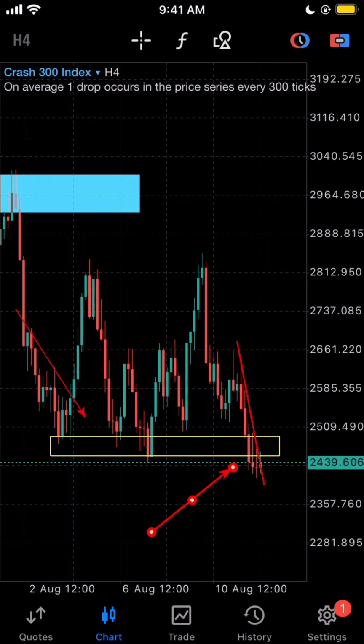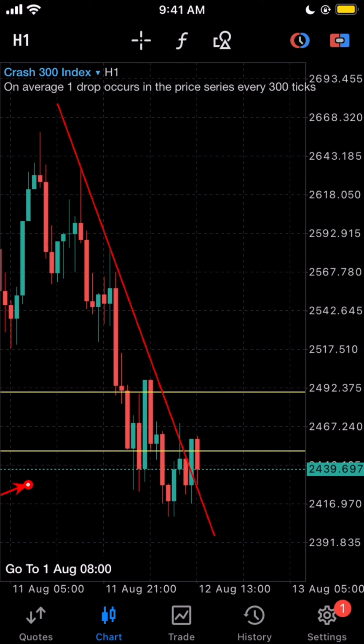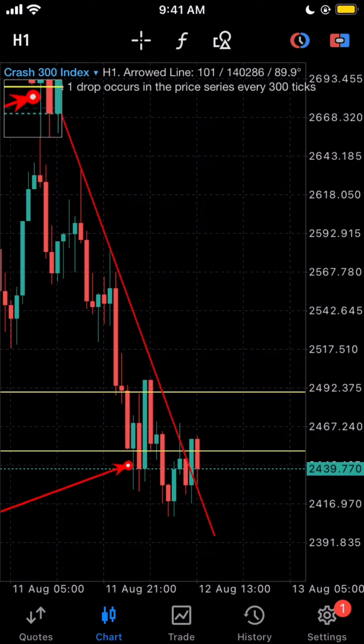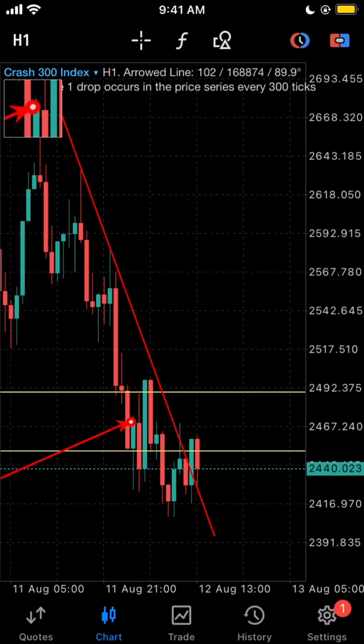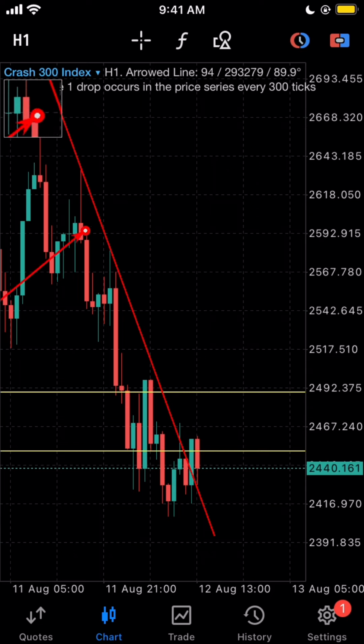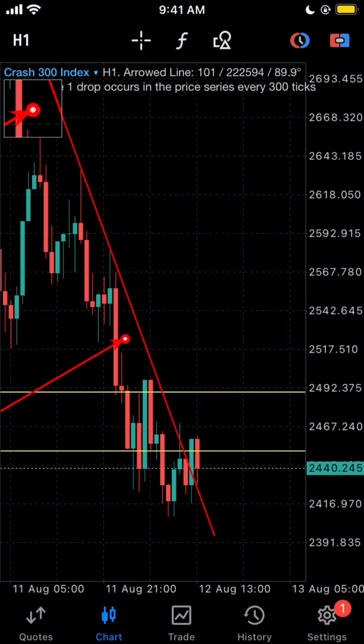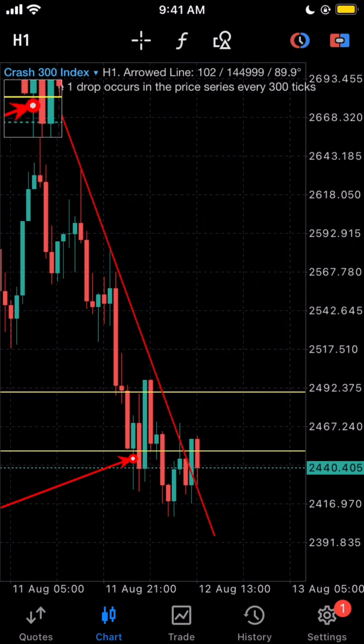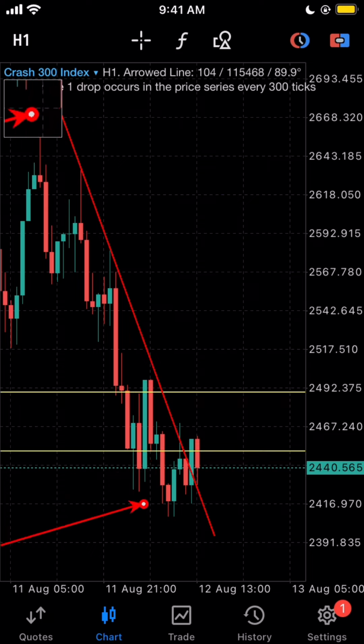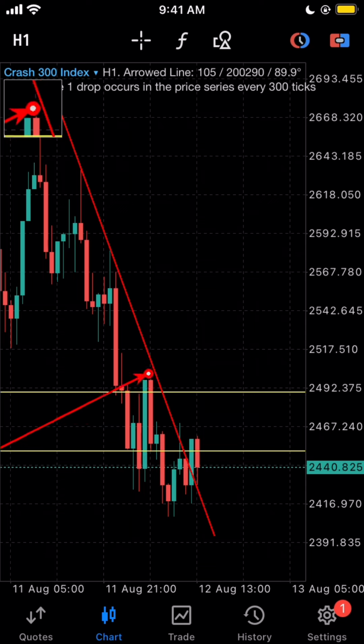Let's go to the 1-hour time frame, and we can see a lot of liquidity being swept here. You can see this area. As soon as the price dropped from this rectangle, the yellow line, price went down and it got swept up. You see how market makers are manipulating the market, because at this area there will be a lot of stop losses. People who have been selling from this area will be taking profit at this exact level because it's a key support area. So at this key support area, usually the price dips down below the rectangle, wipes out all the stop losses, and when people take their stop losses and profits out, price bounces up. You see, this is exactly what happened.